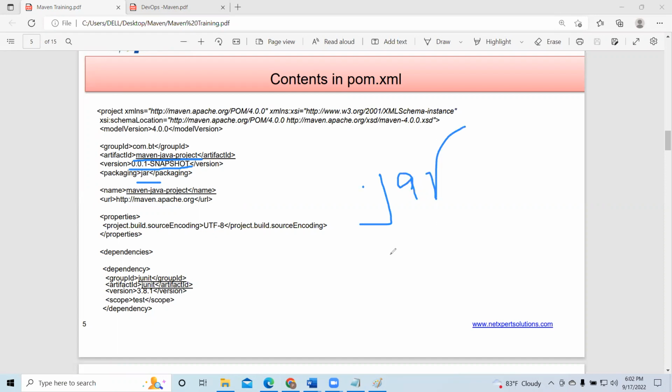If you want a war file, then define war here. Here you define the version. Here you define the software name, Maven Java or something.